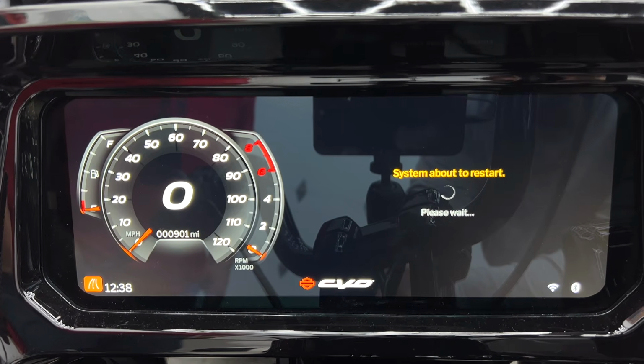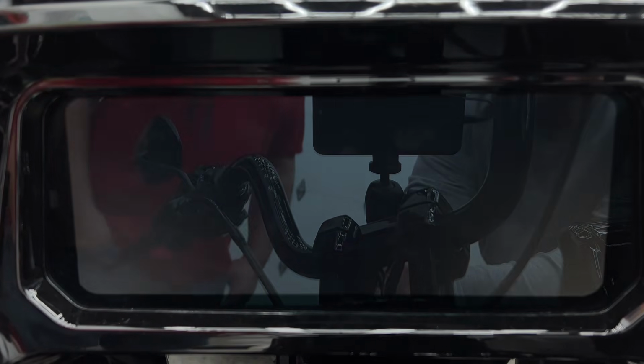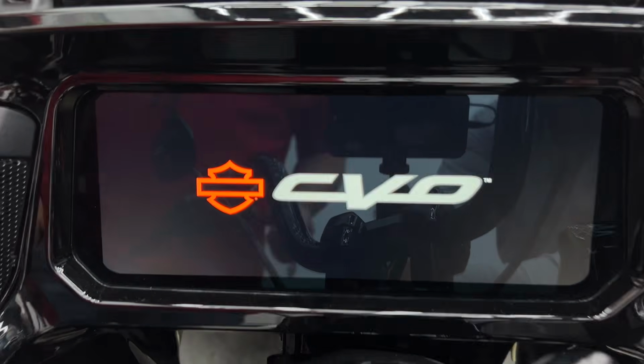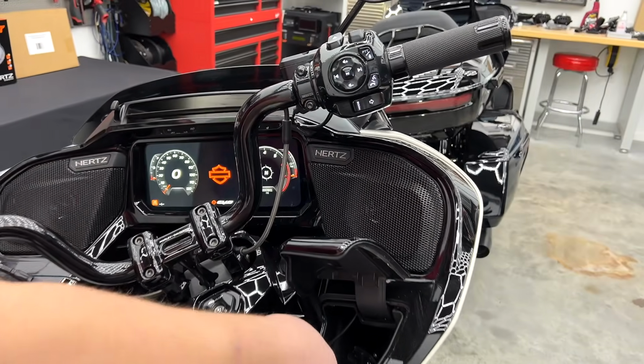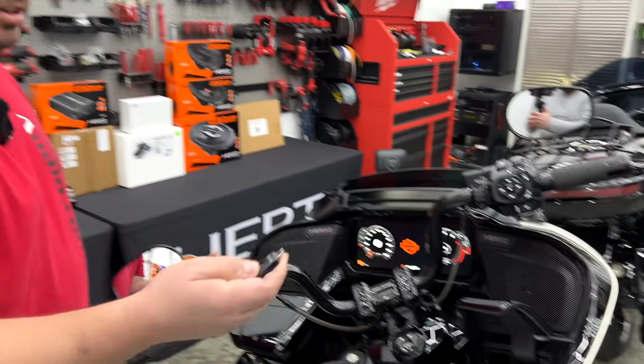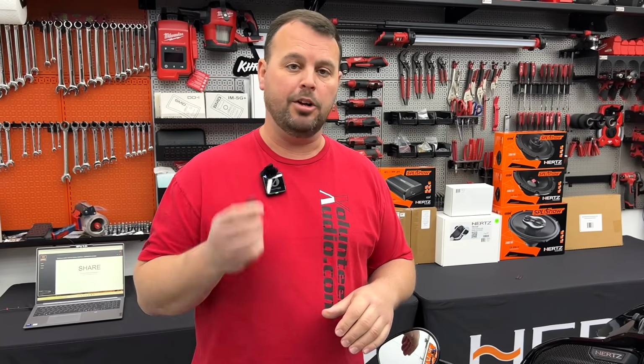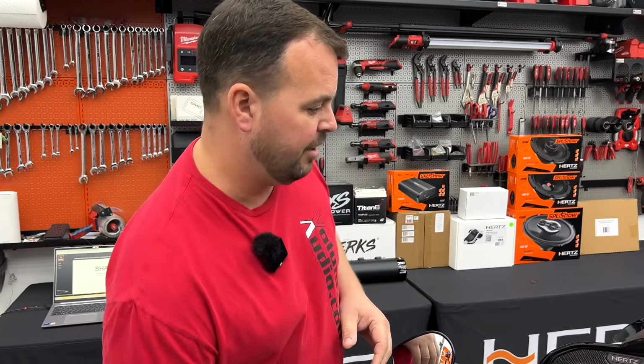All right, so it's going to restart the radio again. So once it reboots this time, I'm going to go ahead and just remove my USB drive. So I'm going to unplug the USB. We know we don't want to do the AMP again, so I'm just going to undo it as the radio is rebooting. Software update was done, restart happened. You don't want to unplug mid-update. That could cause a problem.